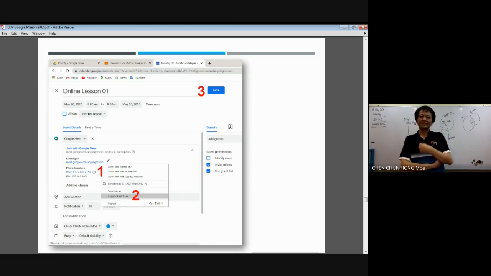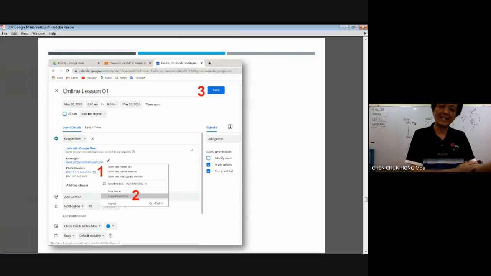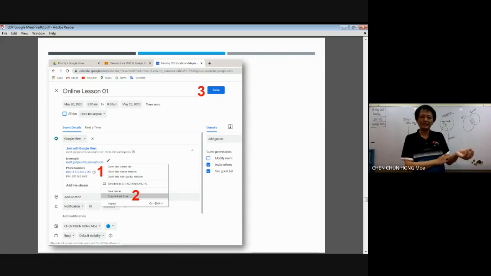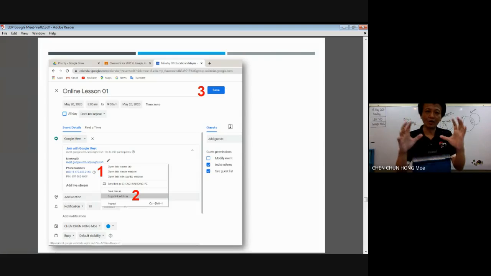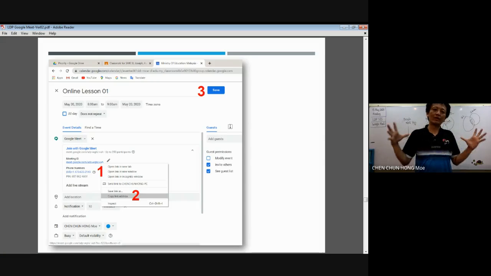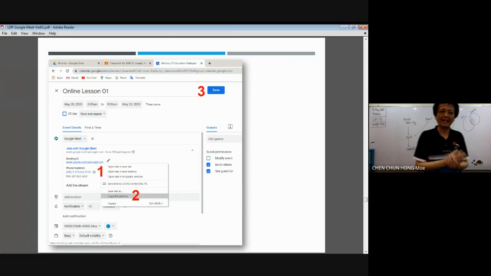Some of you get in through the Google Classroom, I know, and some of you get in from outside, meaning without signing in using your G-Suite account. If you sign in using your other account, the host, in this case myself, needs to admit you, meaning you cannot enter automatically. So this ministry account is very protected, meaning you can only give access to your own people. Outside the ministry, the host will need to admit. You can reject or admit.